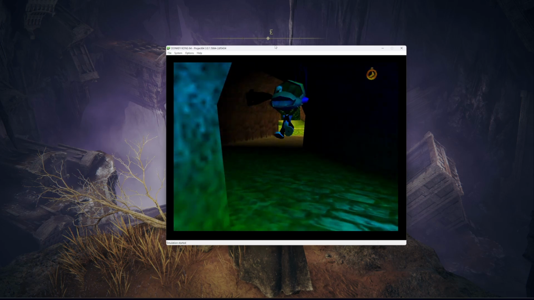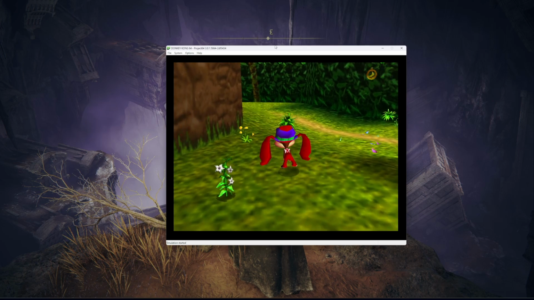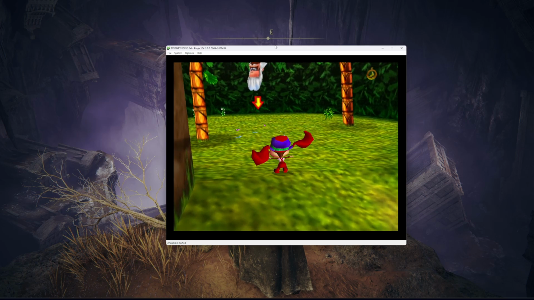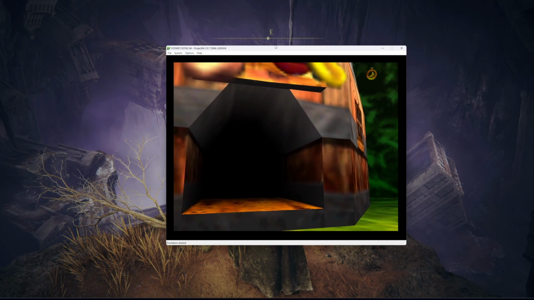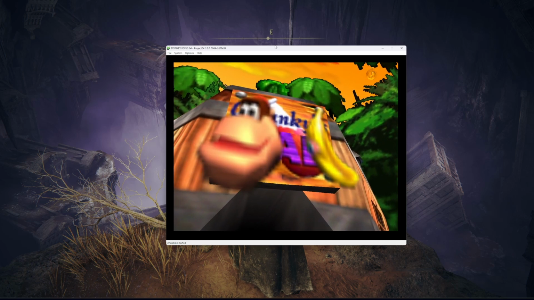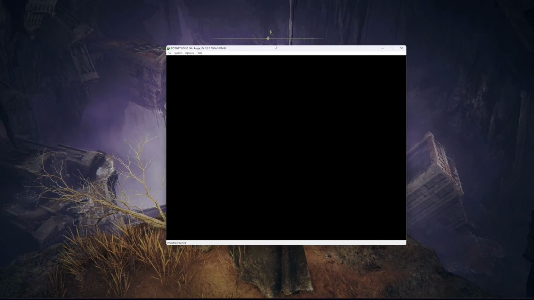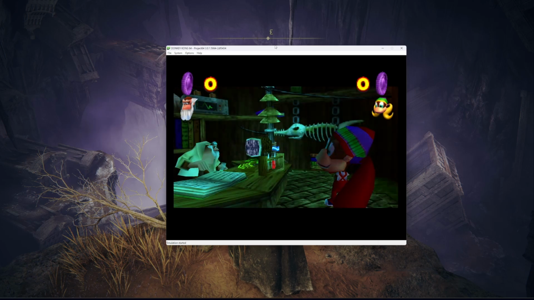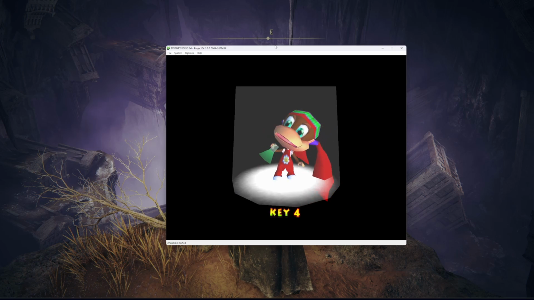And then finally, the last thing I like to do is check what the Cranky shop has. And you will see the flashing marquee at the start, unless this is just a family shop. Okay, so here you go. So that's what the marquee looks like. So in this shop, there is a donkey banana, a Diddy thing. There's a key there. We can go buy this key because it's going to be free. Let's buy the key. See what key it gives us. Key 4. Okay, that's actually really nice because now I can show another thing off here.